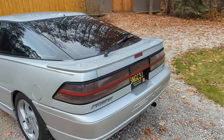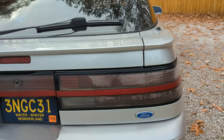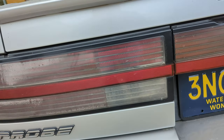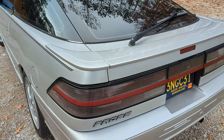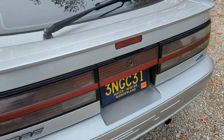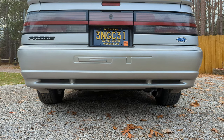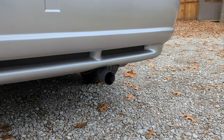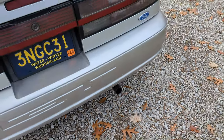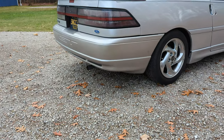It's got the classic first-gen Ford Probe tail light leaking issue — lots of moisture gets in and they fog up and look terrible. These have a lot of dirt in them unfortunately because someone drilled holes to let water drain or airflow better, instead of just sealing them with silicone around the edges. I also painted the bottom of the rear bumper matte black. It has a different muffler than factory — the factory was dual tips pointing down, which looked way better. I have a full cat-back stainless exhaust for next year, so I just painted it matte black to hide the rusty bare metal.